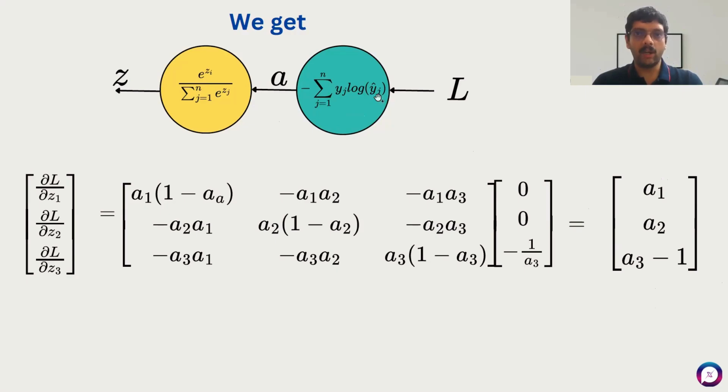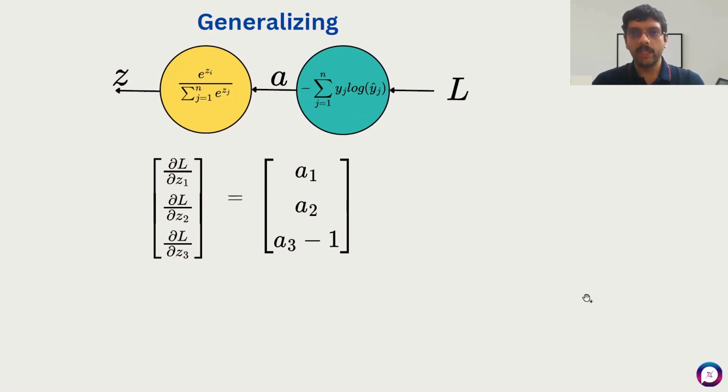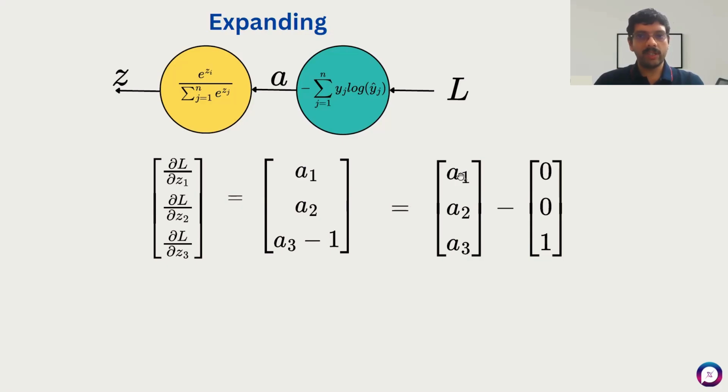So rather, from the context of the cross entropy, these are the inputs to the cross entropy. And it's just the sensitivity of the loss with respect to Z, right, is just A1, A2, and A3 minus 1. Now, why is this A3 minus 1? If you had used the actual derivation where you had substituted this value of A or Y hat in this and differentiated, you'd see it. But to simplify it for you, we can break this into two parts. We can say A1, A2, A3 minus 0, 0, 1. Now we know 0, 0, 1 is our one hot encoding of the label, right?